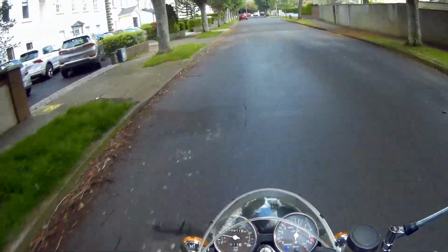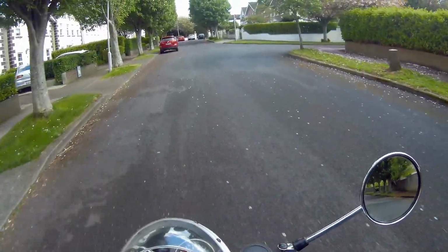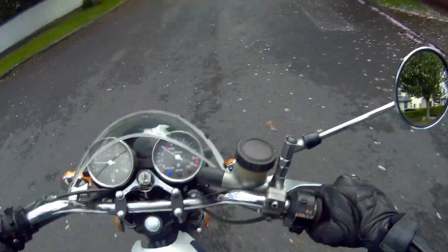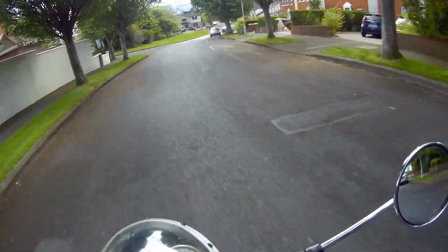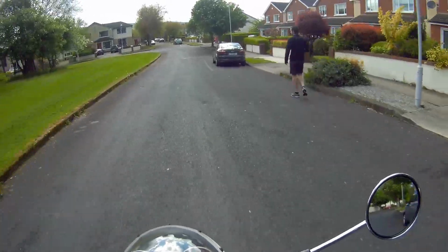It did rain last night, so the surface of the road here under these tree coverings is going to be very slippery. You just have to be a bit careful. And also you have to remember that although it has a front disc brake, it certainly isn't the greatest front disc I've ever seen in the world.